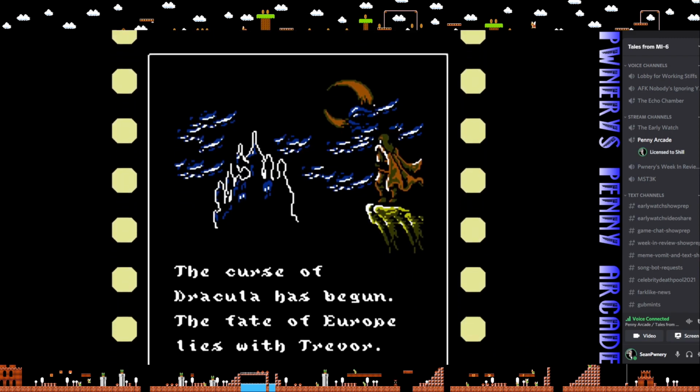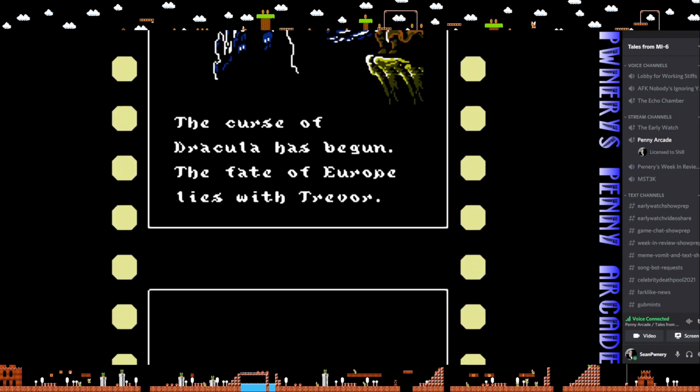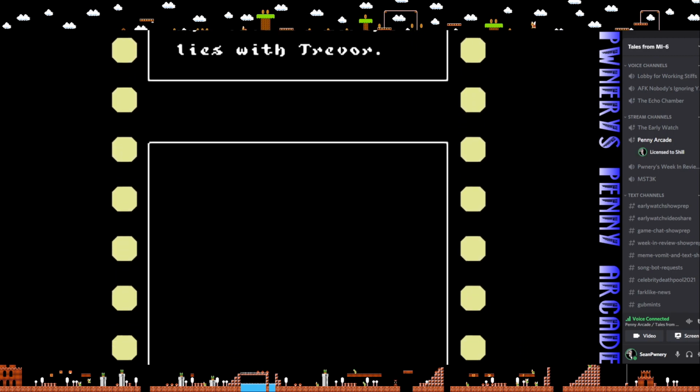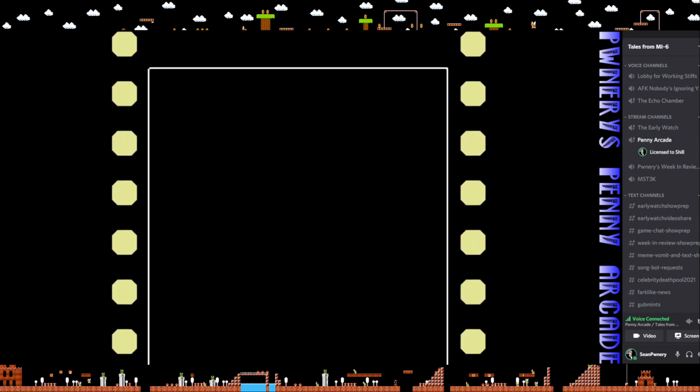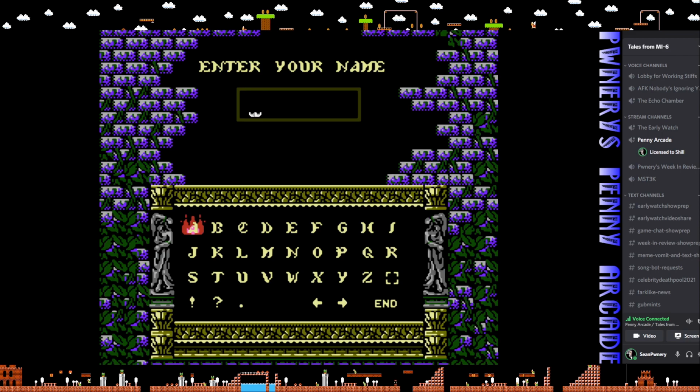The curse of Dracula's begun. And now we're messing with Simon's descendant, Trevor Belmont. This is where the game started to go a little away from the original for me. Because after this one, and after the Super Nintendo sequel, it sort of started branching off, and I'm not so sure how I feel about that. But because I'm old school, we'll stick with the originals.